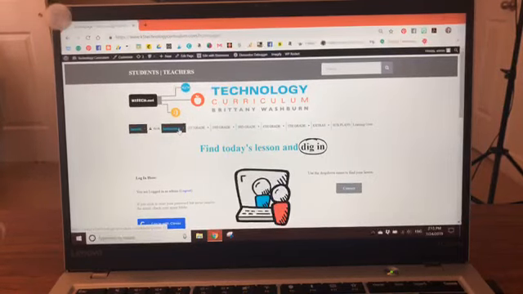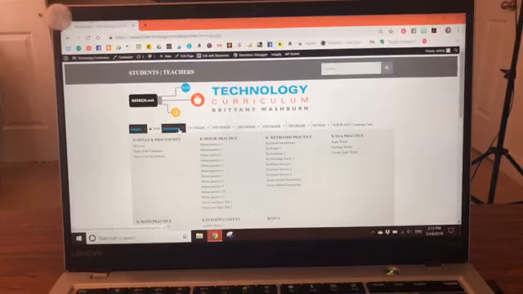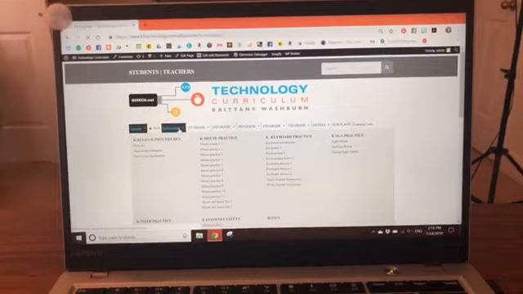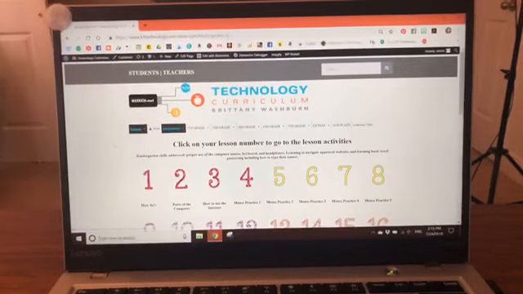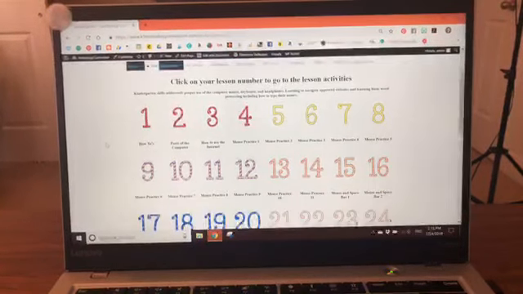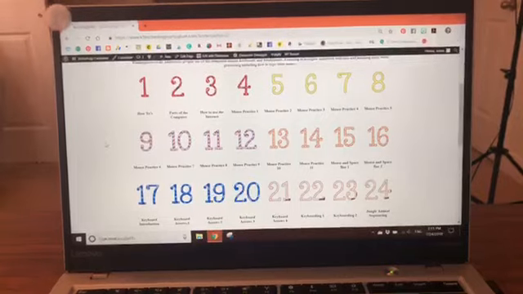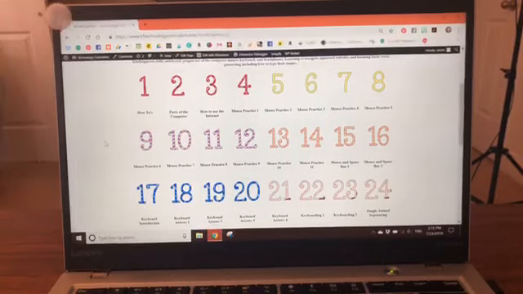So if you click on the menu once, it opens up this massive mega menu, which is fine for when students can read, right? But a kindergartner can't find their lesson on there. So you click again on kindergarten. So I clicked once, the menu opened, I clicked twice, and now here is the kindergarten landing page.